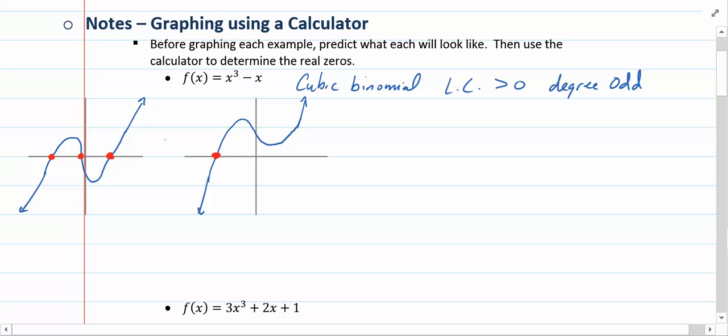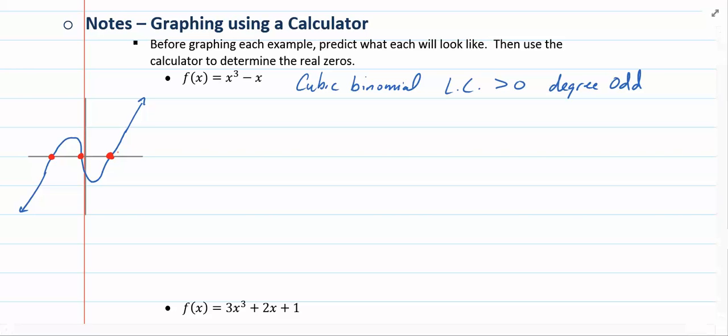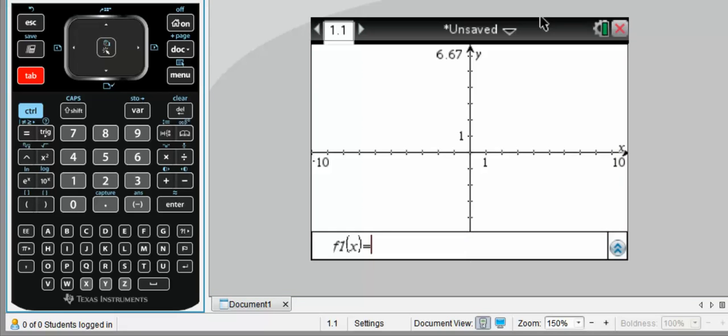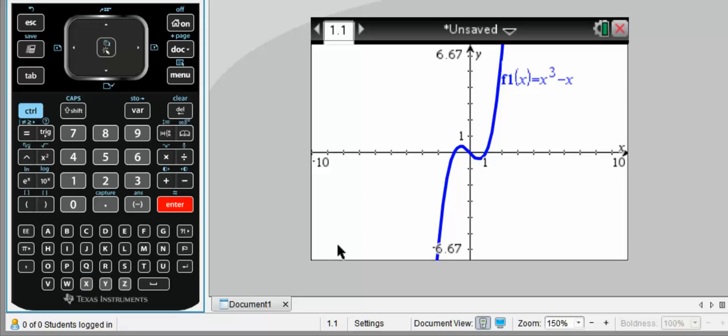So there are lots of different ways that we can sketch this graph, but it's important to recognize that at most we will have 3 solutions if it curves twice and it curves in such a way that the line crosses the x-axis 3 times. Let's switch over to the graphing calculator and take a look at this example. I've just created a TI Inspire document, and I've included one graph page. So the first thing we need to do is press that tab key so that we can get the entry bar available. And I'm going to press x cubed minus x as the entry value, and I'll press enter here.